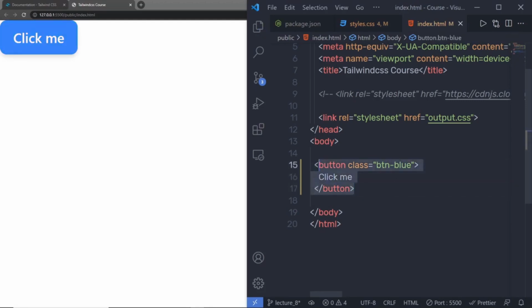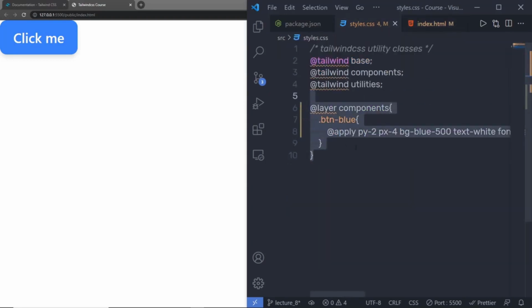Now you can notice it's super easy to maintain this button. So when you create a component inside the Tailwind file, Tailwind will automatically move those styles to the same place as the Tailwind components. You don't have to worry about getting the order right in your source file. Tailwind will automatically do that. And now if you want, you can add multiple components inside this components directive. So I hope you understand what a component is and how you can create your own component in Tailwind. Next, we're going to understand utility directives.